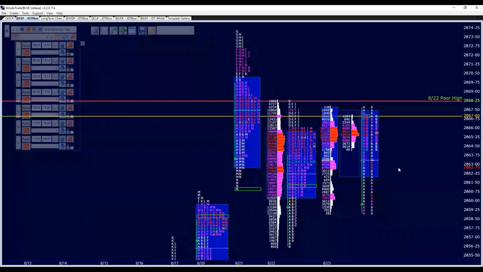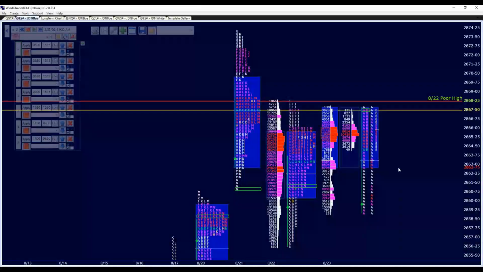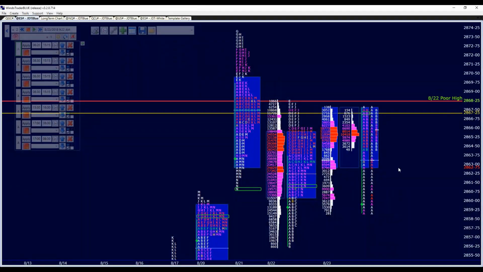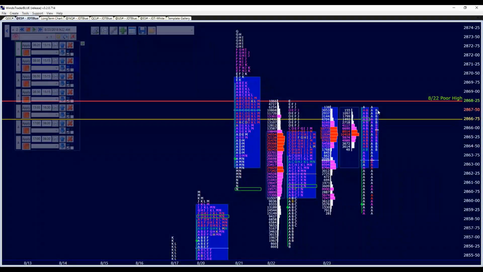All right, so the market, B period, is coming back up towards that high. Not unexpected from what we talked about earlier. It doesn't have to happen, but it wasn't anything that's really unexpected. All right, so we now have a weak high today. I'm sorry, a poor high because there are no single prints. So it's a poor high at this point. So let's stop for just a second.